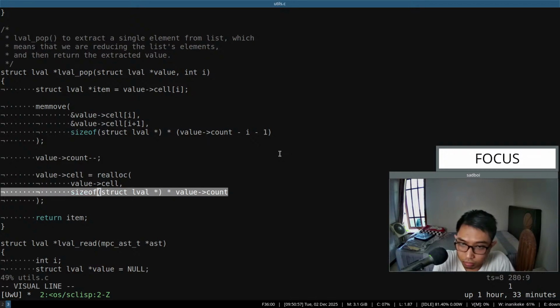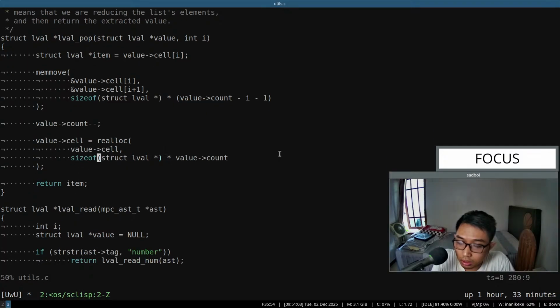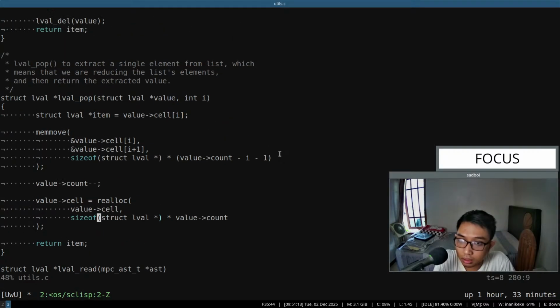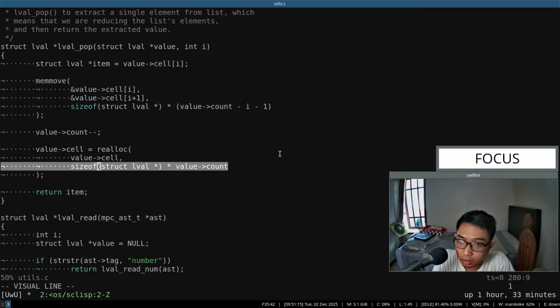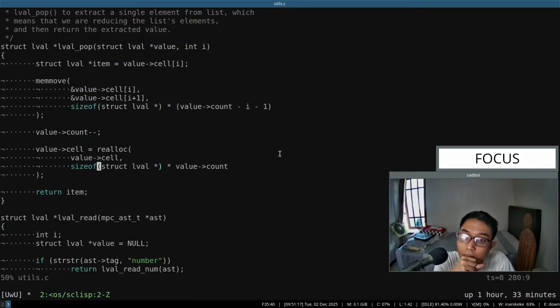Yeah, there's a possibility we can have, what is it called? Integer overflow, I guess. Doing this.